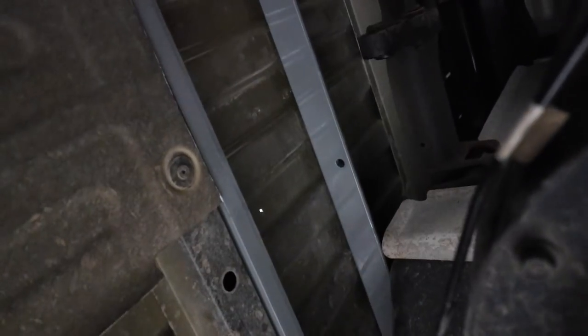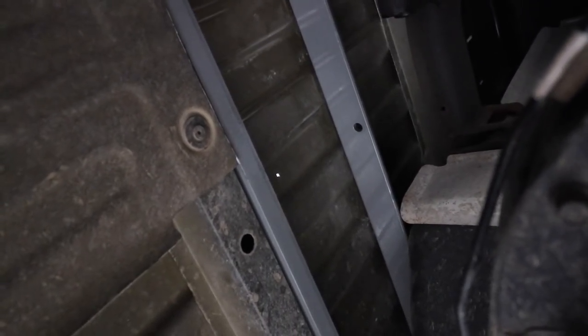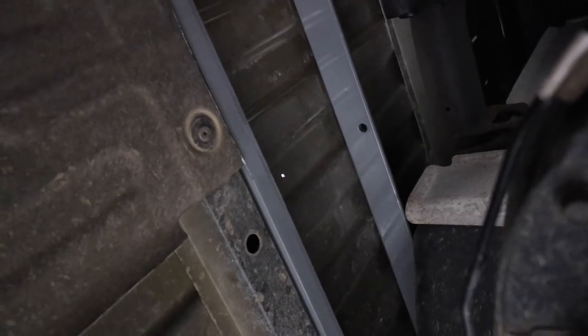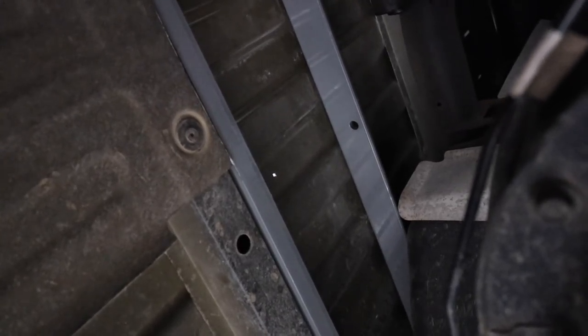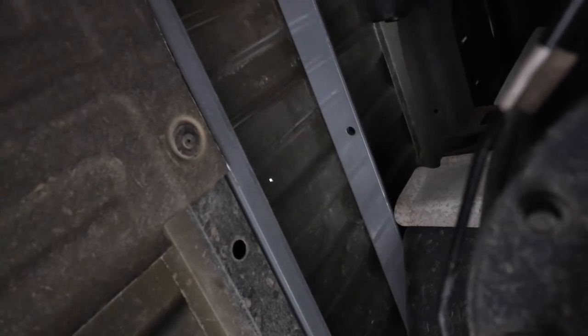Okay, looking at the front of the truck and it tilts us up. There's the differential. There's the two rails. So you can see my little pilot hole. You can see a little bit of light shining out of there. So what I'm going to do now, off camera, I'm going to get a tape measure and just measure up where that hole is lining up.